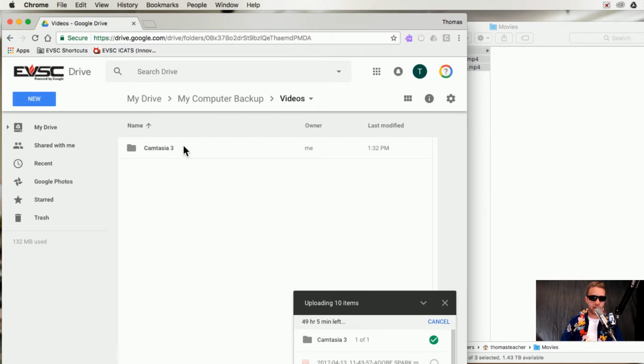And why do we want to back up? Computers do crazy things, and sometimes hard drives die. You might even, by the way, if you are moving to a different school, want a backup of your stuff, because you can't take your teacher computer with you. Now, you will be able to take your files with you, and we'll talk about some other things with sharing files and Google Drive in just a second. But it is your responsibility to make sure that you have a backup of your files at all times.